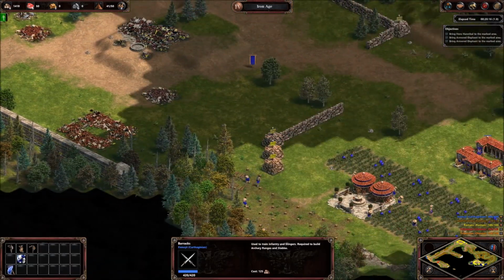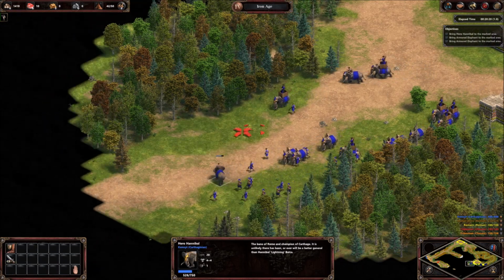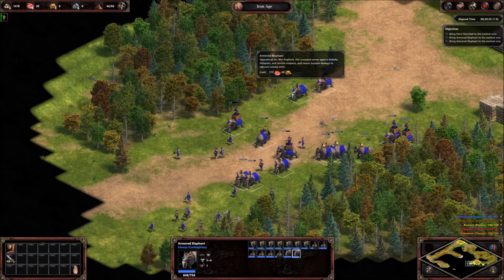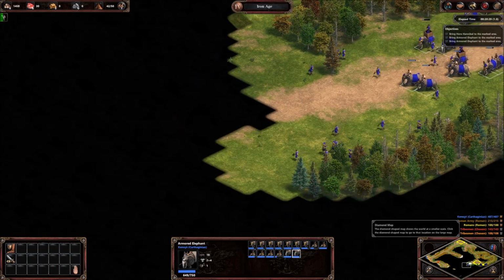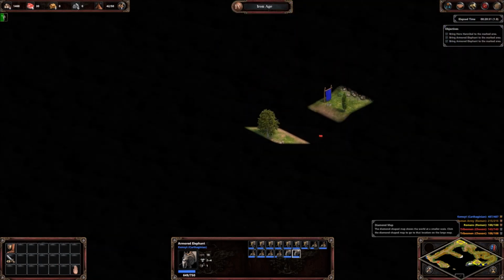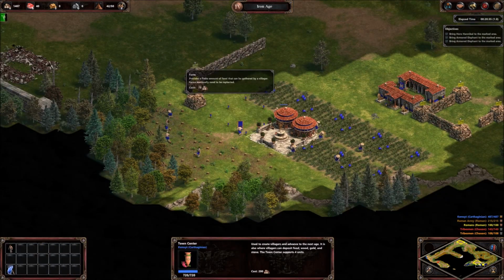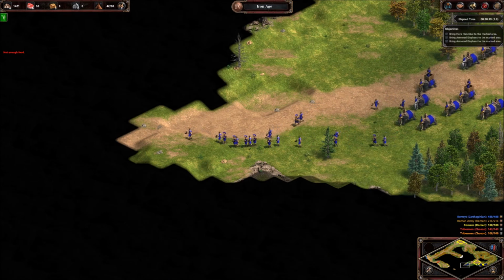A massive army now is coming in to destroy these guys. The only problem is I don't want to die with these men. So we'll just create a few more troops. See, we're passing by.